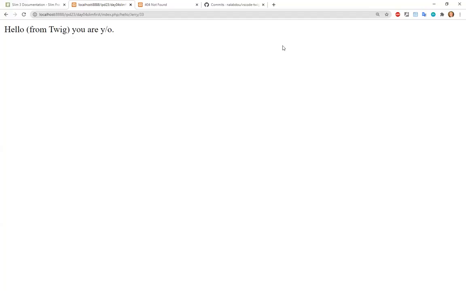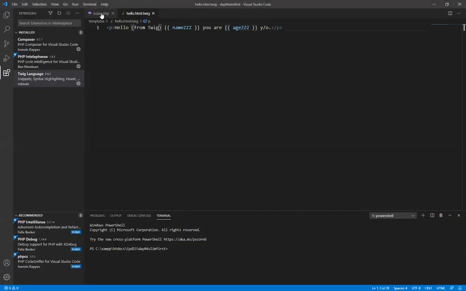Another thing is this: in Twig, if you're trying to access a variable that has never been passed, it's not considered an error. There's no error message here. It's kind of a normal thing. It's okay if you're rendering what you have.